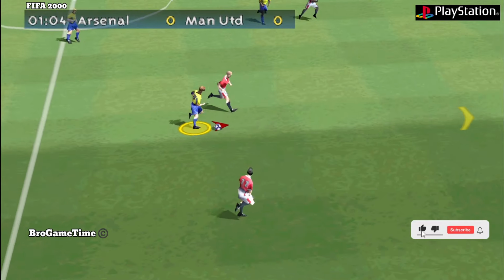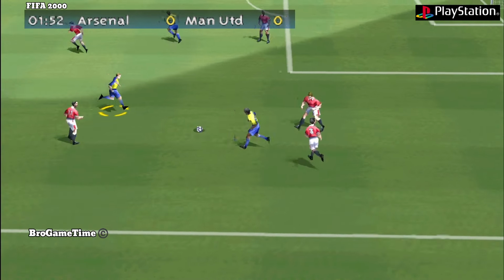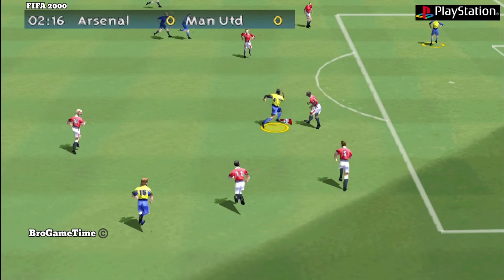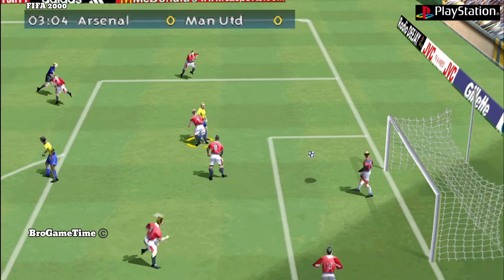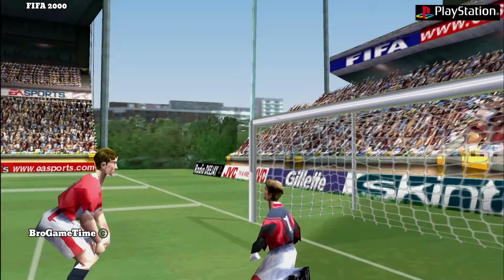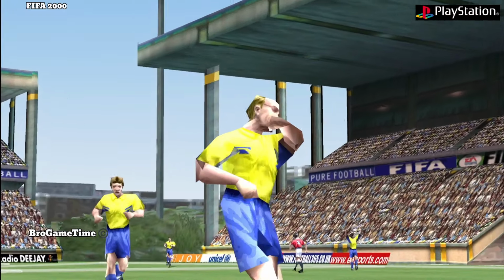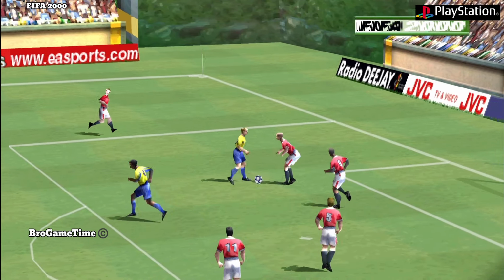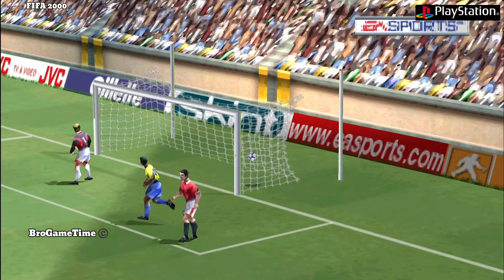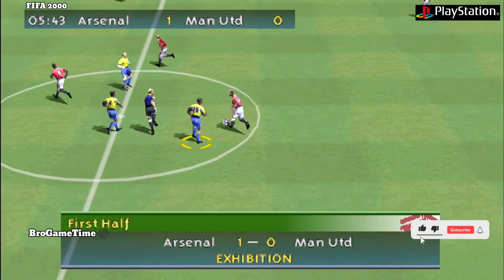Parlor. Parlor. Vieira. He's hit the crossbar. The great roar from the crowd when the ball hits the back of the net. We can take another look at that one. And the scoreboard reads 1-0.